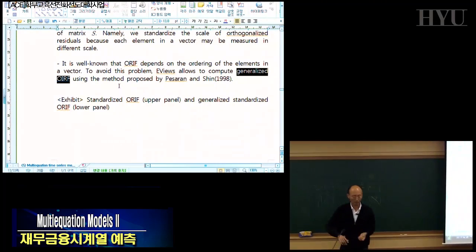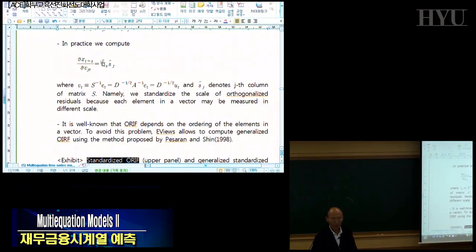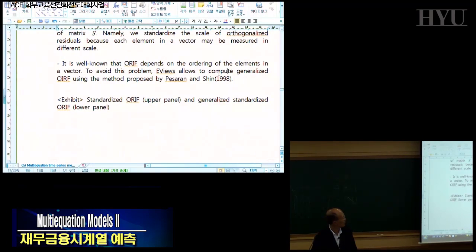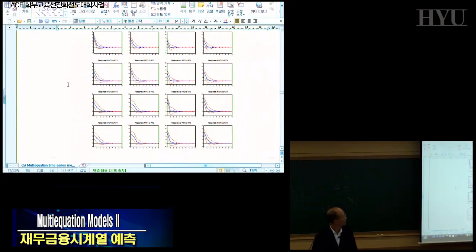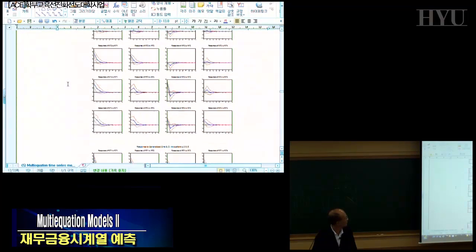Okay? So let me show you the standardized ORIF, which is this one, and using the same data, this one, the second one. Here is the first one. Here is the second one. Look similar, different? Let's focus on this last one.